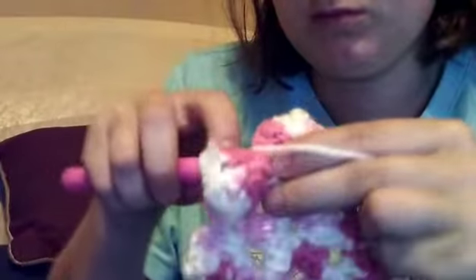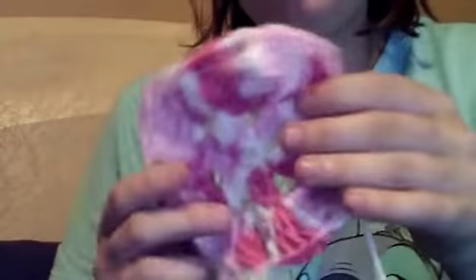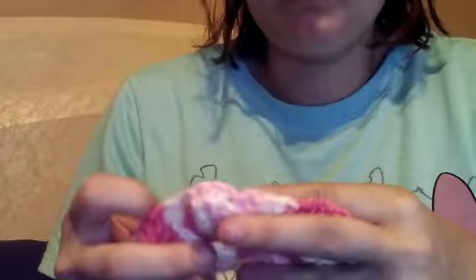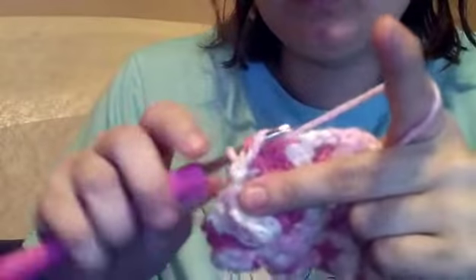I much prefer Joann's because it's closer and there's always at least one coupon, same for Michael's. The reason why I don't go to Michael's is because unfortunately they've got one double-sided aisle and every time I've gone it's been empty. The only thing there was a few solid yarn colors, a lot of cakes, and a lot of chunky weight six at $10 a skein — barely anything else.